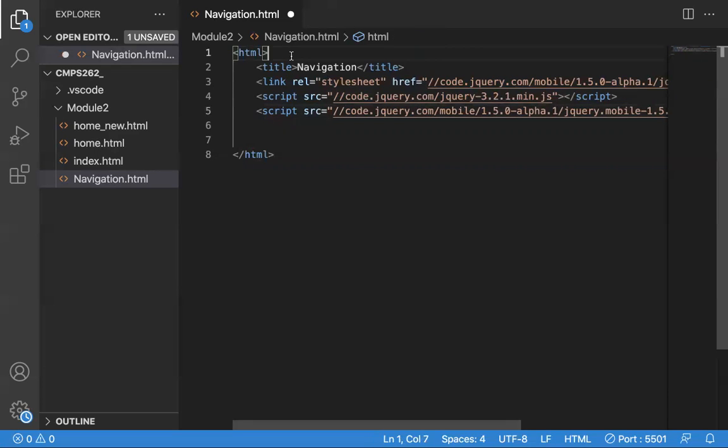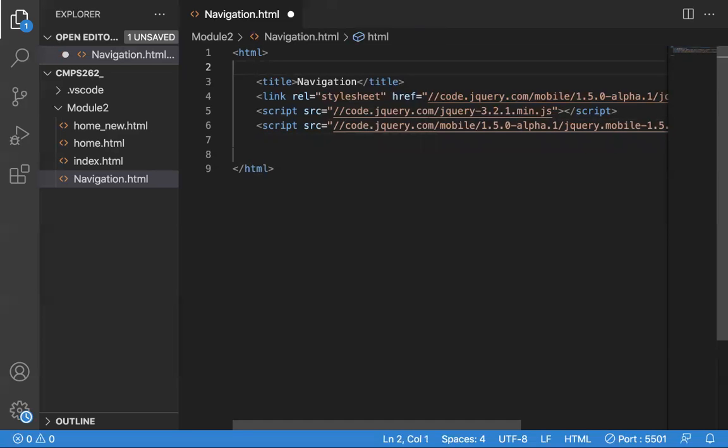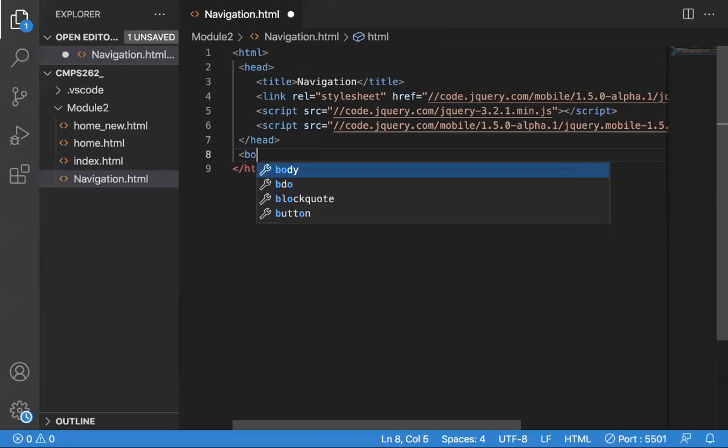Another thing I left out, as some of you guys picked up on, was I missed my heading. Now we'll start the body.